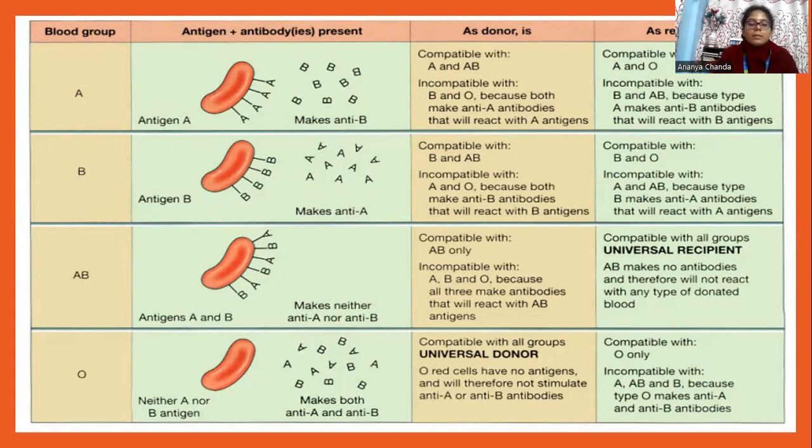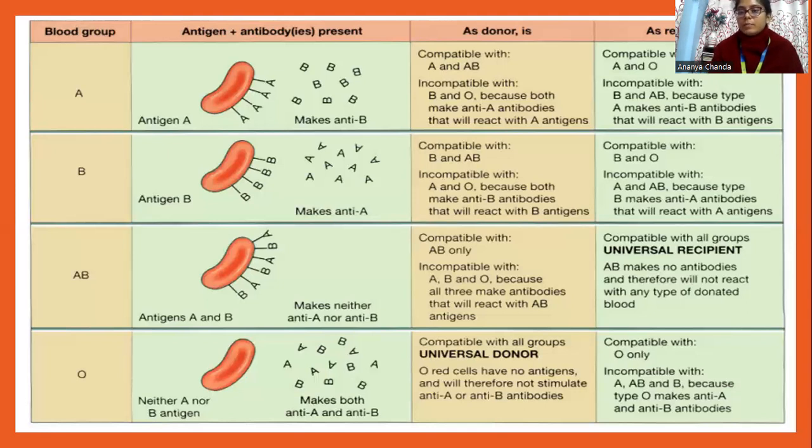Then comes the B blood group type. Similarly, in the B blood group type, the RBCs have B antigen, and in respect to the B antigen, the body will create what? Antibody A. Not the same type of antibody, but the different type. So it will be compatible as a donor for B and AB. They can give blood to B and AB, but they will not give blood to the A and O. Why? Because A and O both can make the B antibody. So the B antigen of the B blood group type can react with the B antibody of the A and O type person.